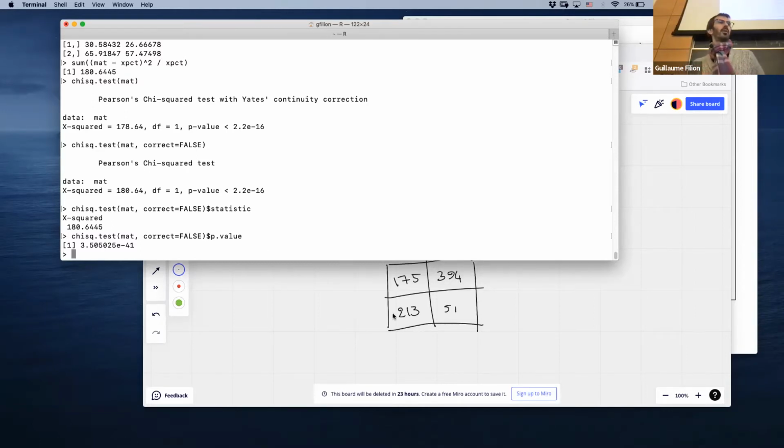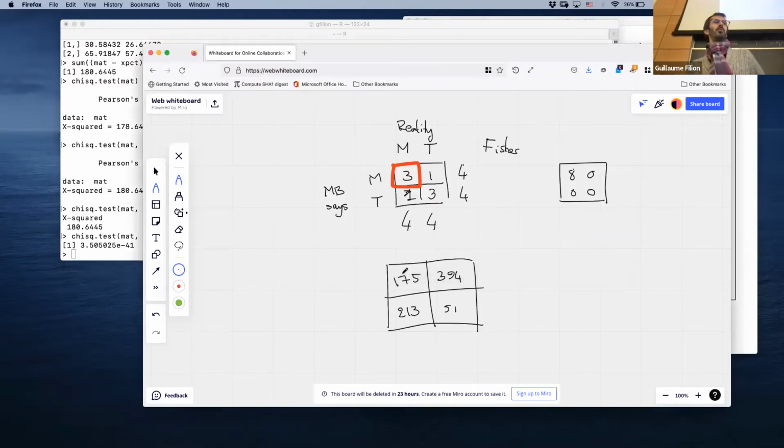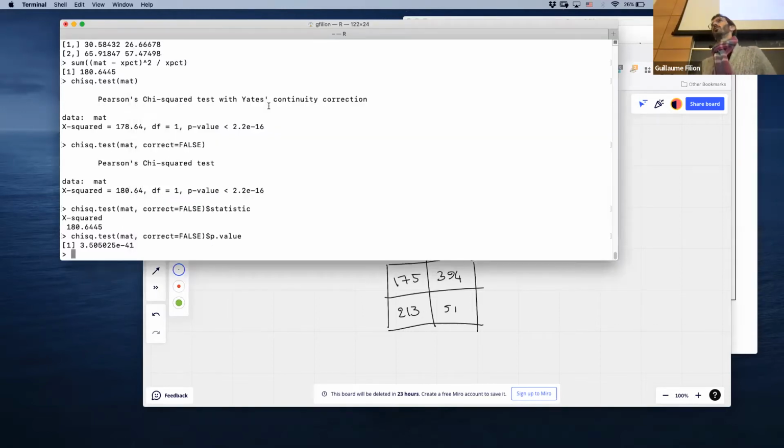So if, when you compute the expected values in the 4 squares here, you get something that's way below 5, the Gaussian approximation is not so good, which means that then you don't really get a chi-square, which means that your p-values are off. Are you going to conclude, for instance, that this is not significant when it is actually very significant, and vice versa? It's just that your distribution becomes unknown.